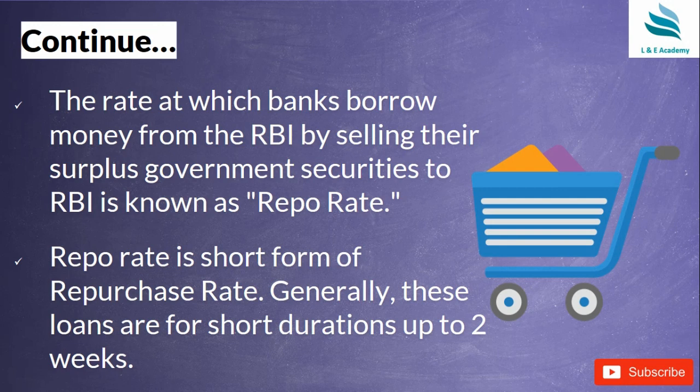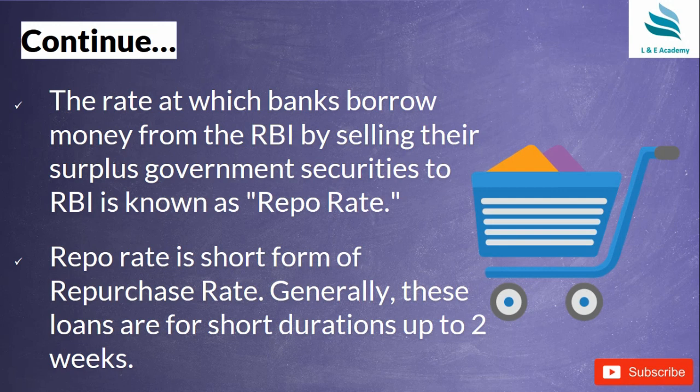So this is a collateral. This is the safety which the banks give to the RBI in case the banks are not able to pay the money. Similarly, if we take a home loan, we give the mortgage papers of our land to the bank. So in case if we are not able to pay the home loan, the bank will sell our house. I'm sure this concept is very clear to you and you'll be able to understand repo rate.